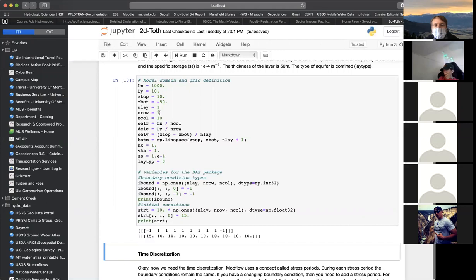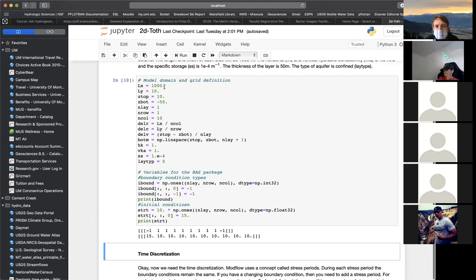It has one row. So in the Y direction, it's only one row of cells. It has 10 columns. So in the X direction, there's 10 cells. So it goes 1,000 meters. It has 10 cells over that 1,000 meters.